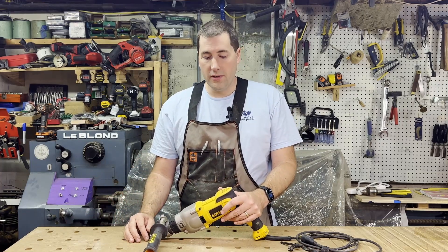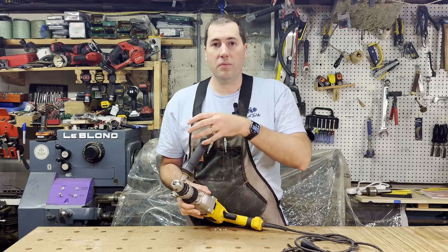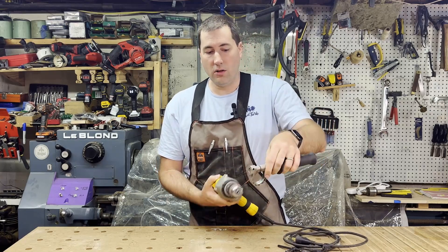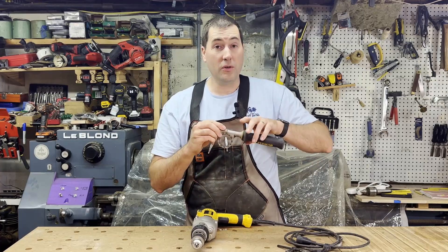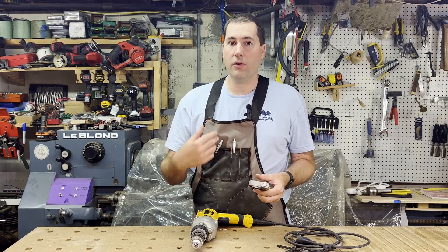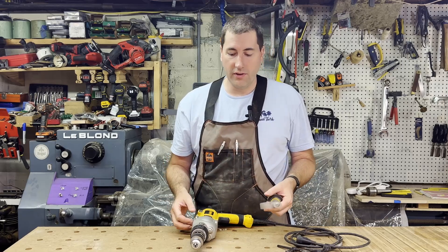Let's take a look at some of the features and then we'll go make some holes. This handle goes over the top — there are keyed tabs on the bottom that lock into position, and then you can crank it down. It keeps it nice and tight and gives you a really good grip. It also has a little hole up here for a depth guide. I've lost the rod for it, but it's just a 6mm steel rod that slides in and clamps down, letting you drill to a specified depth. That's really useful so you don't over-drill holes when drilling in concrete for anchors.